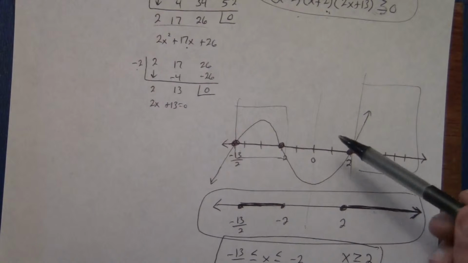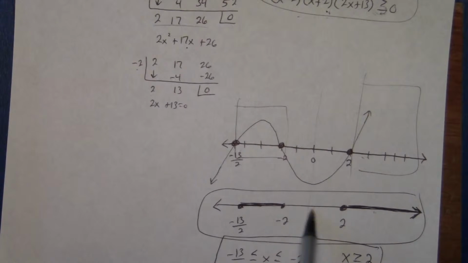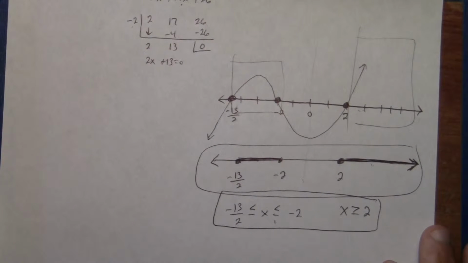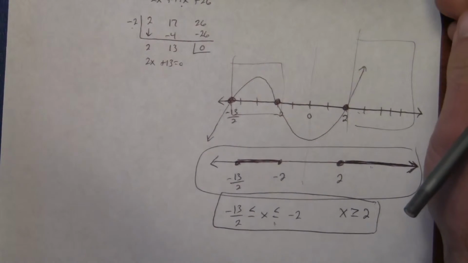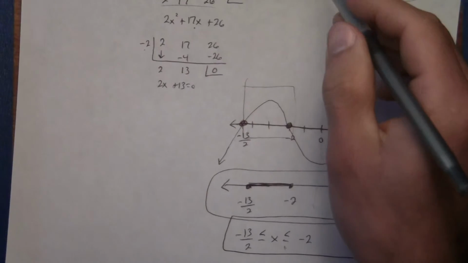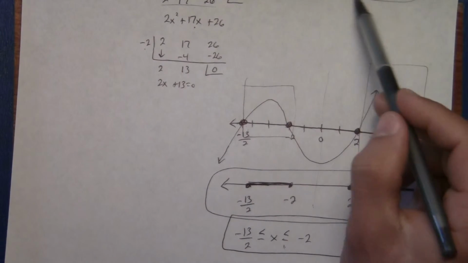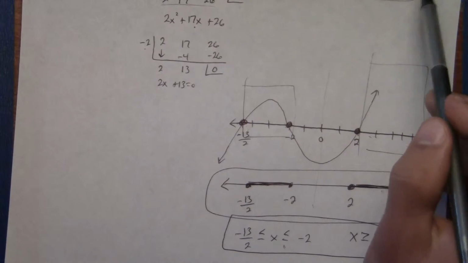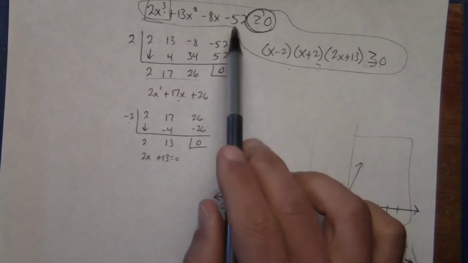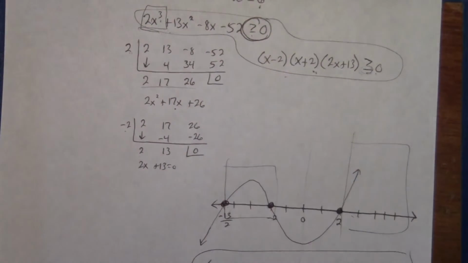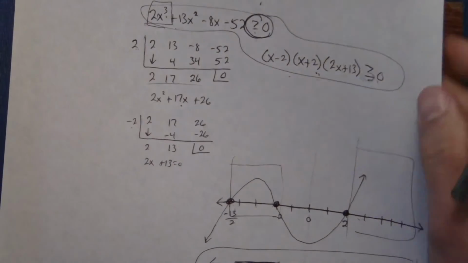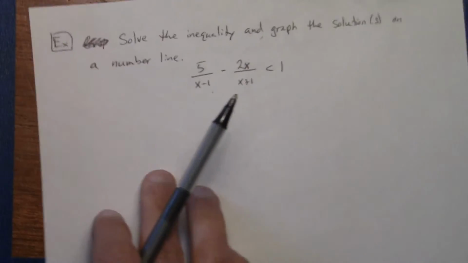If it was less than or equal to 0, then of course you would be looking at this, and then obviously you'd have different inequalities. Alright, so that's solving a polynomial function. Another thing you can do, once you get the x-intercepts, you could just do a test point. You could plug in a number and see, is it above 0 or below 0? Has to be 0 because the first step you're supposed to do is set it equal to 0 before you solve it. So it's another option if you like that, if you don't like doing the graphing thing.